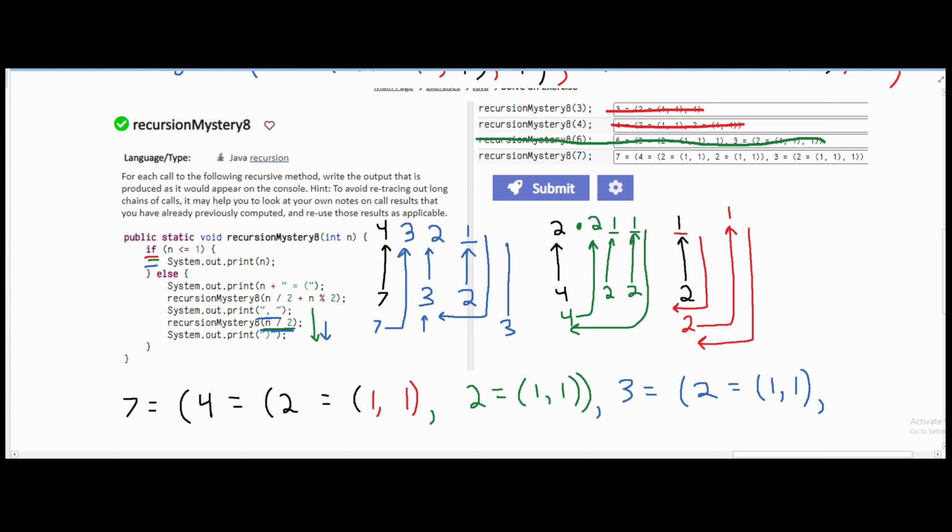And plugging it in gives us the value 1, which is our base case. So we're just going to have a 1, and then we're going to end it with a comma because we have to look at this now. And then from here, we need to go all the way back to our original spot. And since we've solved everything for here, what's left is just a parenthesis, and we just need a parenthesis like that. And that is our final answer.